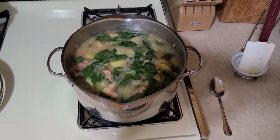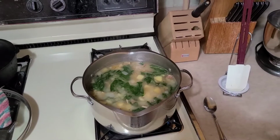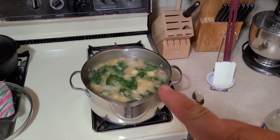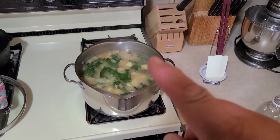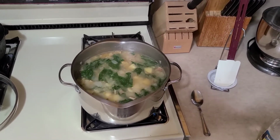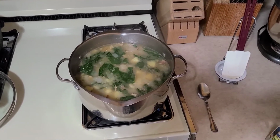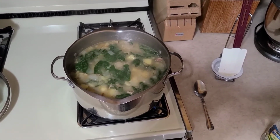I'll do a final tasting, and then we're going to do another little trick I'm going to show you. So as it sits right now, this soup is fantastic and will knock your socks off. But if you want to go to the next level, we can add just a little bit of acid to brighten it up, just a little bit.